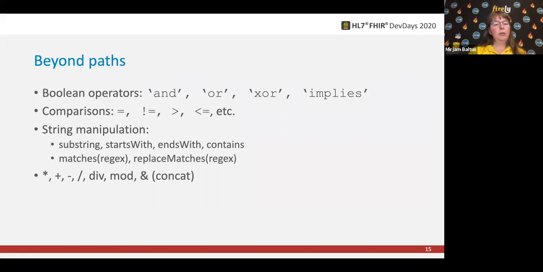Well, next to that, you can also make comparisons, you can count, things like that, and you can also do string manipulation. So you can check whether a certain value matches a regular expression that you give. That is often used for, for example, if you have a particular postal code pattern, then you can use this matches for a regular expression part in your formal constraint on the profile. So there's a lot of options there. And as I said, there's far more detail and examples as well on the FHIRpath website that you could check out when you are going to start creating your FHIRpath expressions.